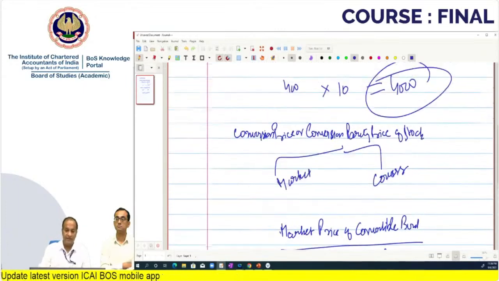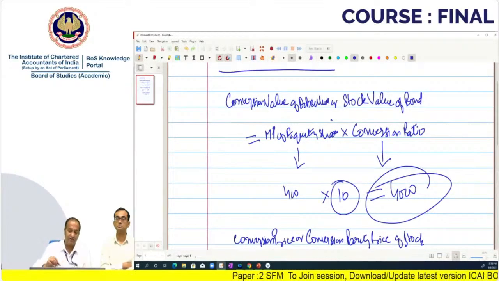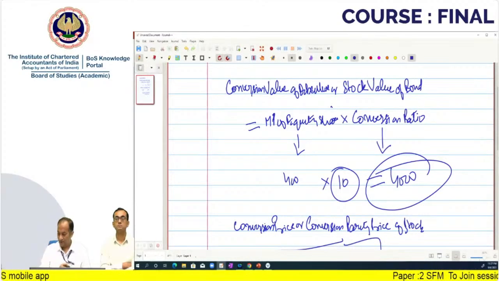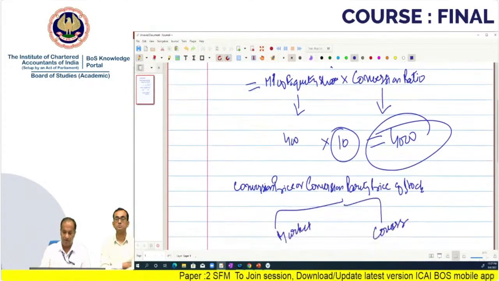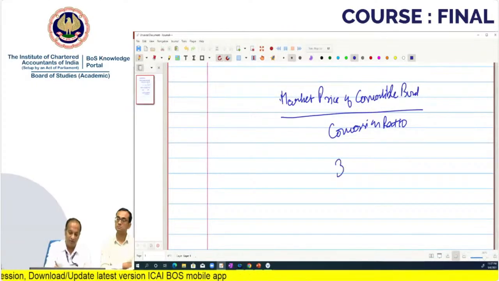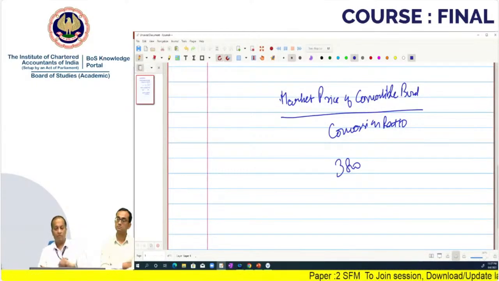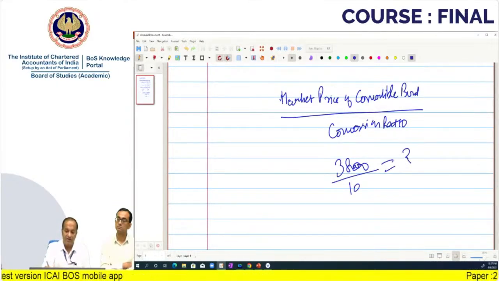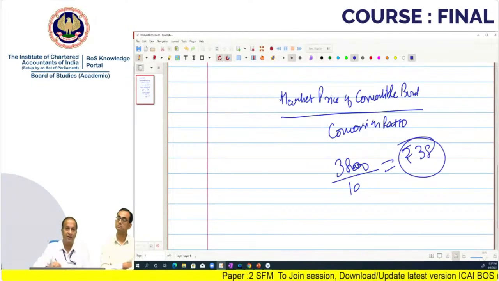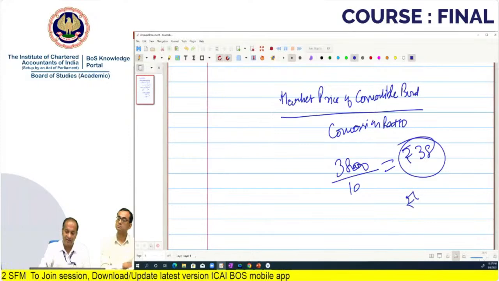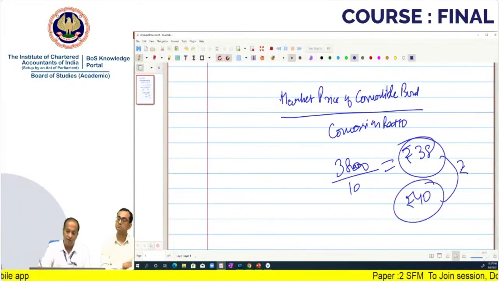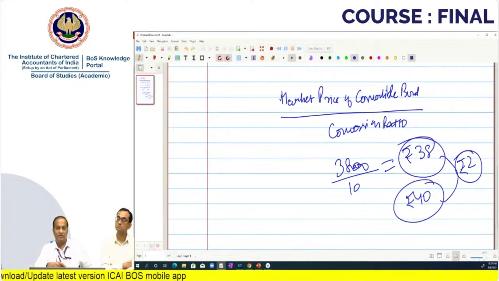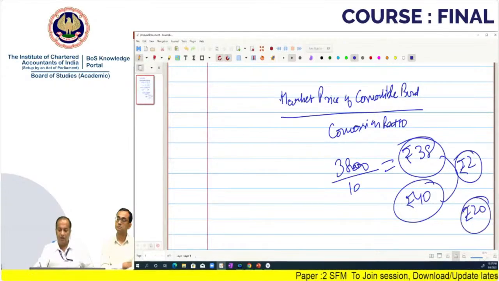Continuing with my example, here 10 shares can be converted. Suppose the debenture is trading in the market at 3,800 rupees. I will go to the market, pay 3,800 and get it converted into 10 shares. Each share costs me 380 rupees, and it is selling in the market at 400 rupees. I will get the 20 rupees benefit without doing anything. If I purchase one debenture, my profit will be 200 without any investment.